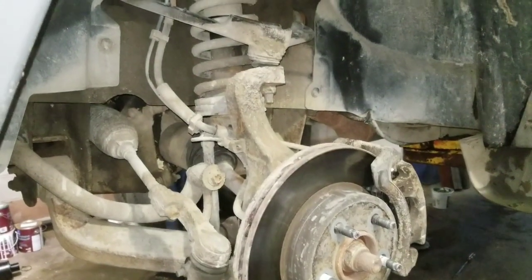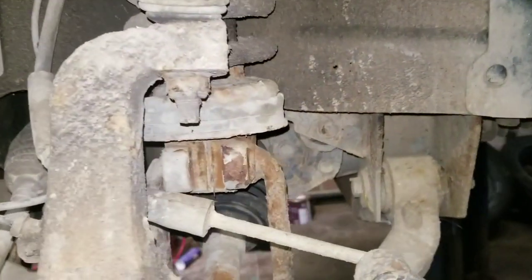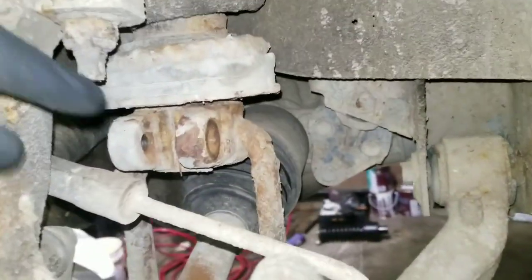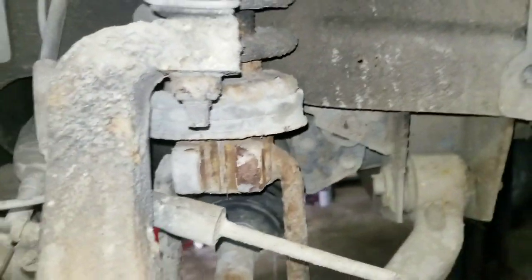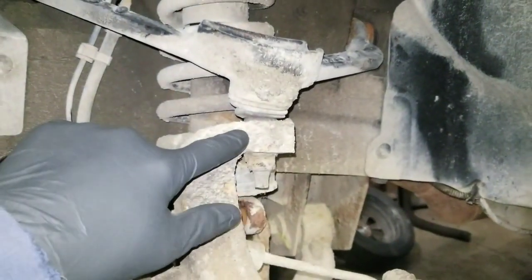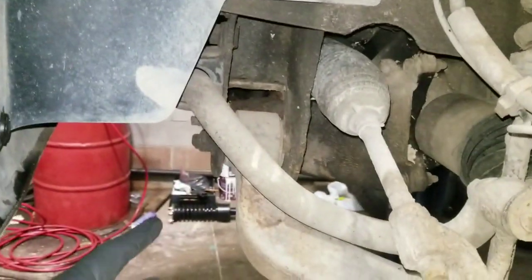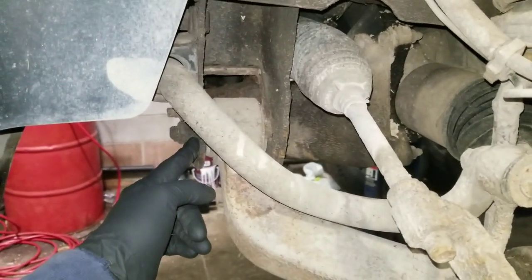Alright, front end dickery is basically about to commence. We've started by taking out the bottom strut bolt out of right here. We thought that was going to fight us. It didn't. It came out pretty nicely. We're pretty sure the upper ball joint's got to come off. We're going to loosen the lower control arm bolts and hope that it'll all pivot down.